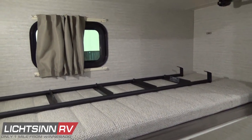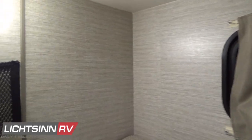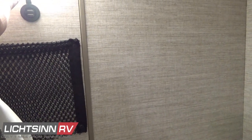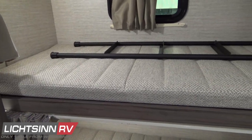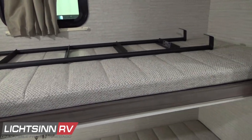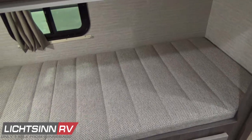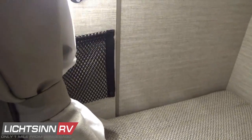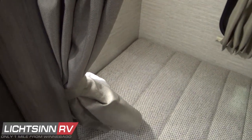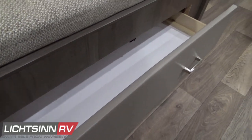Here you'll see the ladder for the front bunk area. Each of these beds is 30 by 73 inches and could also be converted into a wonderful storage or workstation area, but has the capability of sleeping up to 10 people. USB charge points with curtains for privacy, great fresh air ventilation with side-hung windows. The bottom bunk includes additional storage in the drawer underneath. Great concealed storage and USB charging for smartphones and tablets are included, along with a large drawer at the base of the bunk area great for foldable clothing.